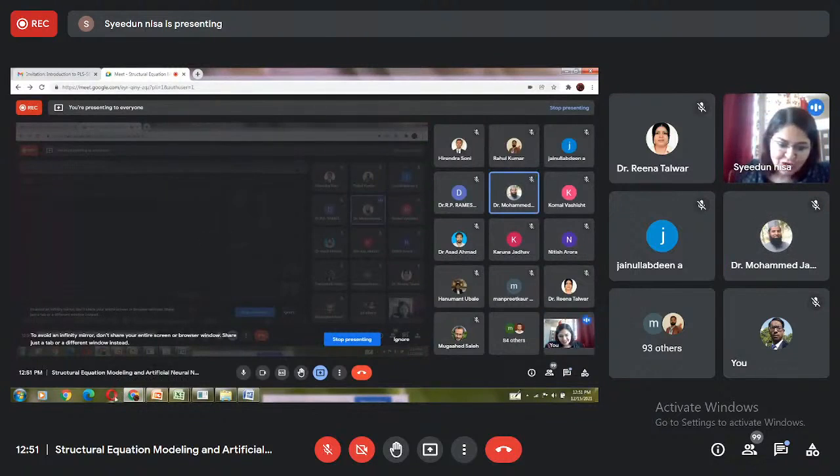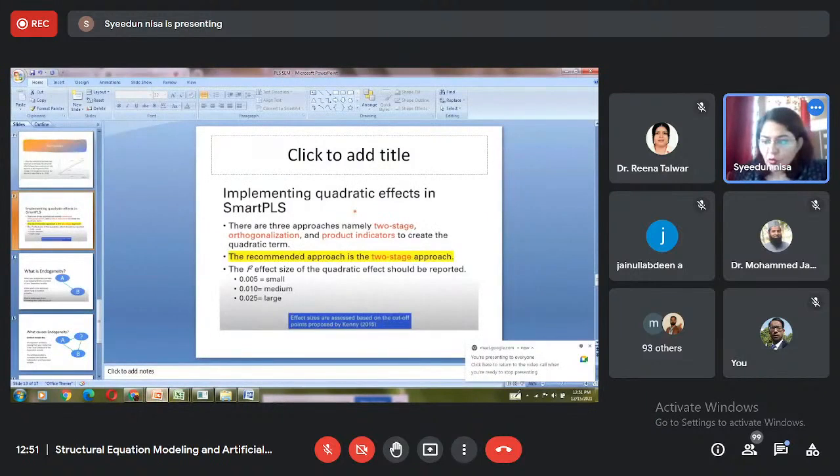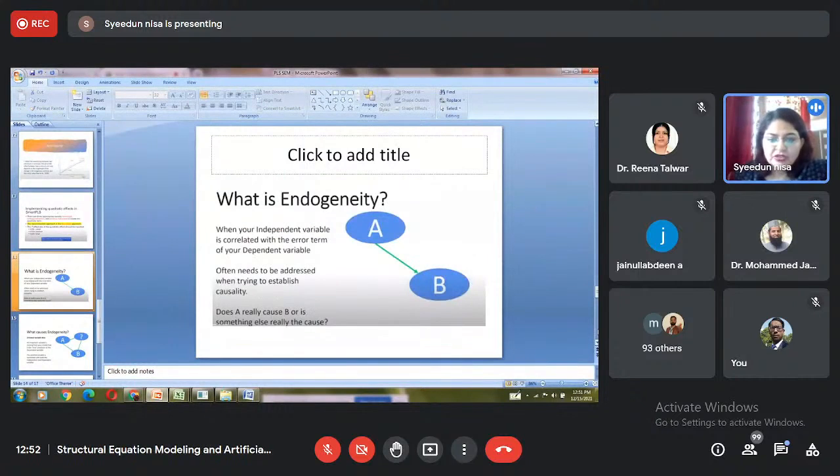Okay. So the next thing is endogeneity. What is endogeneity? So basically, endogeneity is when your independent variable is correlated with the error term of your dependent variable.